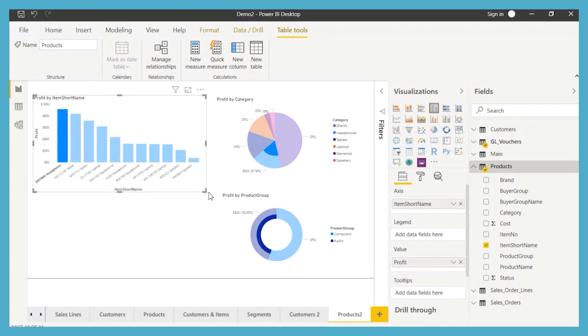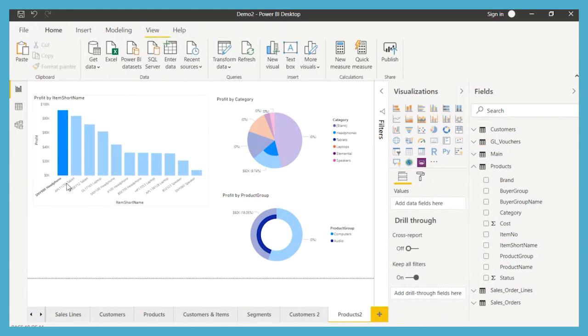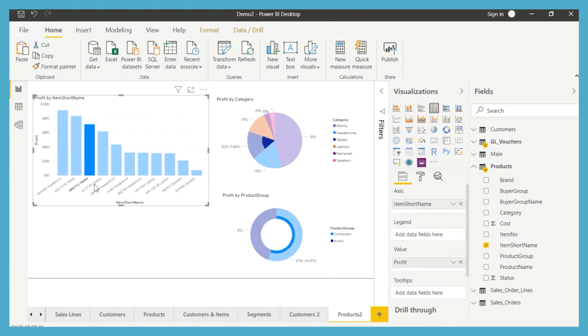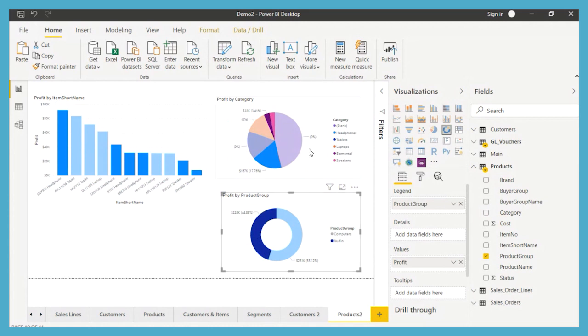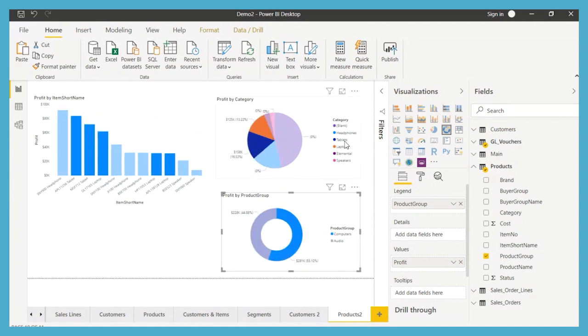It's an easier chart to read because I can see the whole number. So I got my tablet, my laptop, etc., and then it drills it down by category. If I click back over to here, I have my category by headphones, tablets. We've looked at that. I can drill in on that. I can drill out. I also have my product group, audio and computers. So if I choose audio, that's going to drill down and only give me my audios, my headphones. If I drill down on computers, it's going to link down and only give me my tablets and laptops. You see, I got my tablets and laptops.